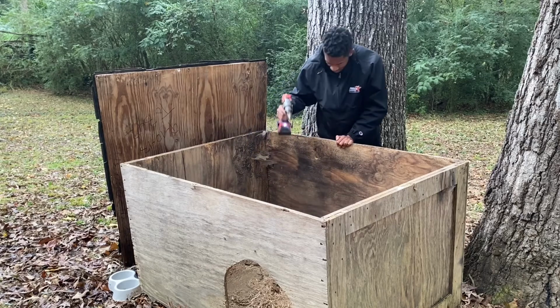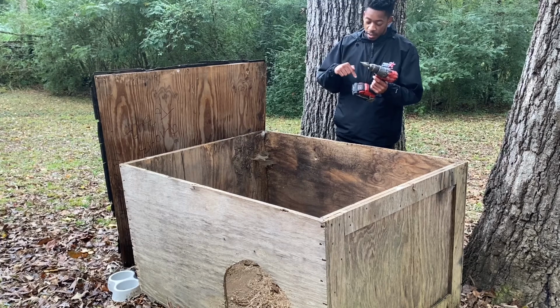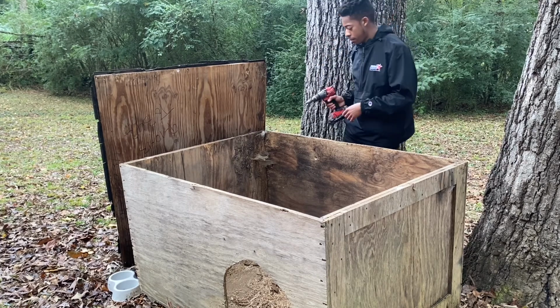This battery is so about to die. I tell you, this battery ain't got much more juice, but the difference between this battery and that battery is this is the 3.0 amp. That was a 1.0 amp, or 1.5 or something like that.